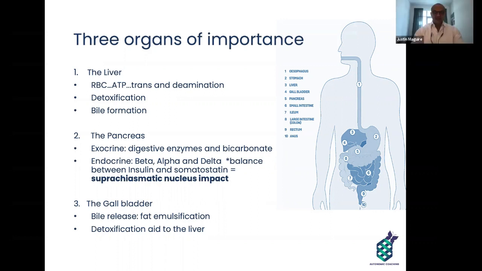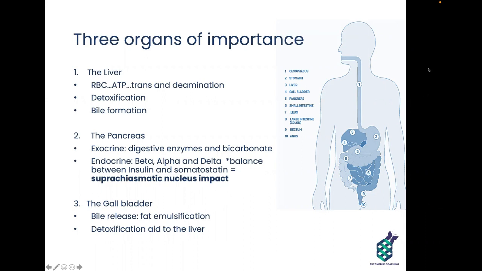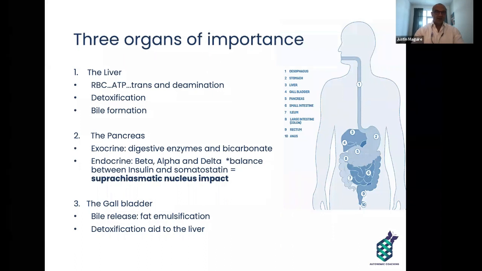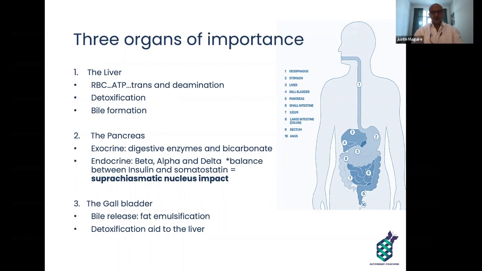So with insulin, obviously an increase of insulin is a heightened response to blood sugar in the body, which facilitates the quantity of mitochondrial activity. It also facilitates a greater turnaround of thermogenesis if there is sufficient sensitivity to the hormone insulin. Whereas alpha glucagon helps to mediate the release of glucose rather than the uptake of glucose, which, when we think about alpha brainwave activity, puts you more into that motivated but calm state of thought processing. And our delta state, our delta 1, 2, and 3, somatostatin is actually quite closely linked to a sympathetic drive in that it helps to slow down gastrointestinal motility, preserving energy for the nervous system for other functions. So very closely aligned to brainwave activity are the endocrine compartment of the pancreas, beta, alpha, and delta.